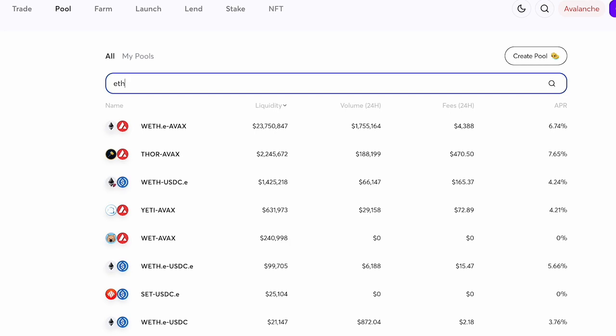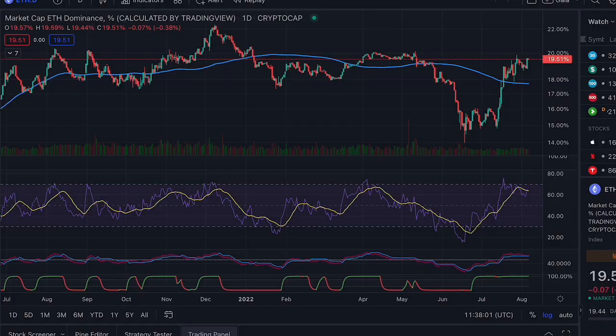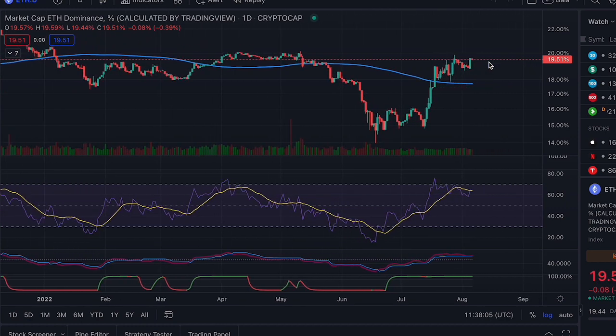I can't remember what the dominance is for ETH now. Okay, it's 19.51%, so it's roughly just under half of Bitcoin. It's dominant, so it can pull Bitcoin down with it as well. And then if Bitcoin starts going down, it pulls down the other coins anyway. So I'm just saying that ETH is at the moment, due to the movements of some of the whales, due to what we're seeing with that, the divergence and so forth, and what's going on.